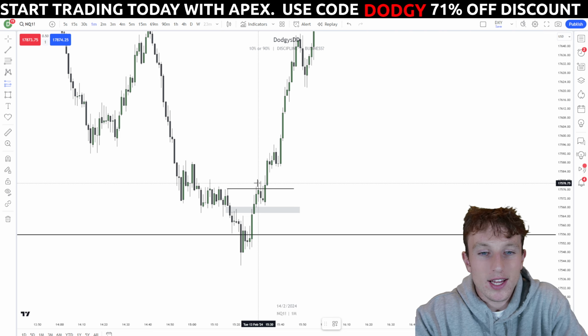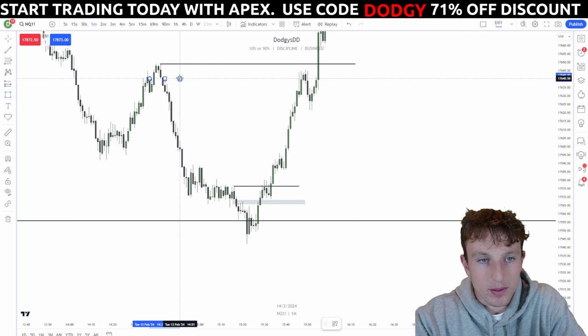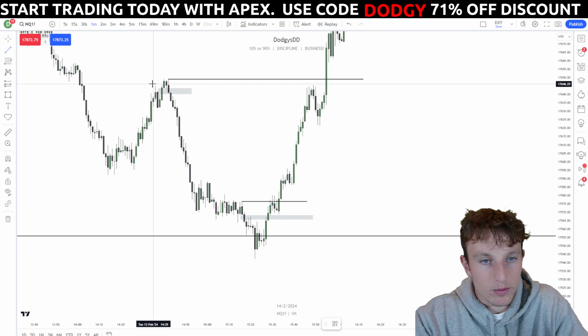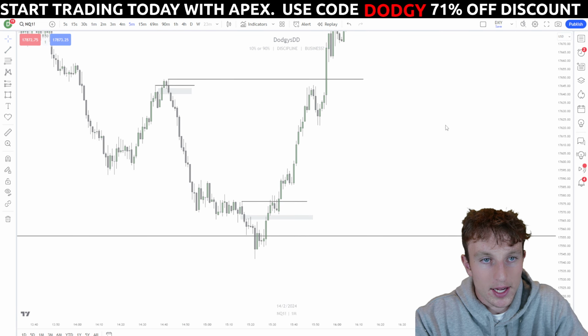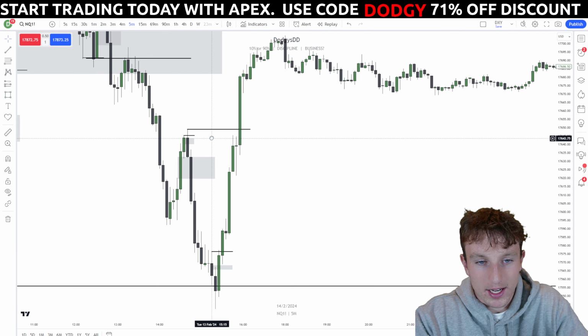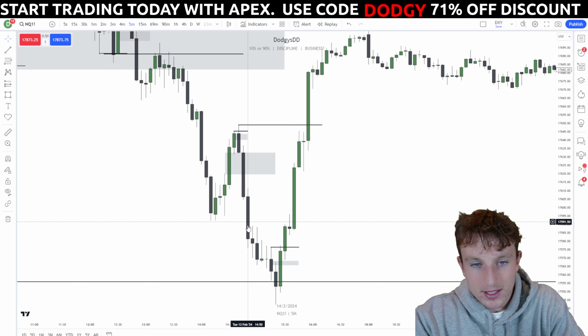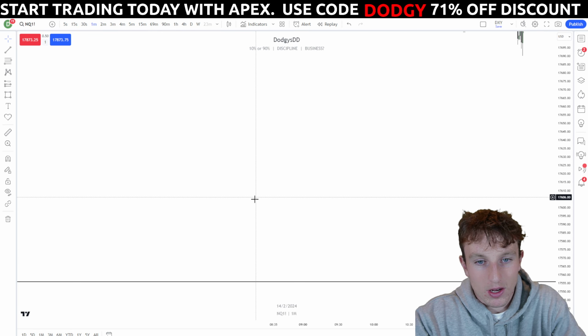If I'm red or if I'm break even, then no, I'm putting myself at break even. But especially after such a textbook day yesterday, and I even forgot to point this out, this is just textbook too. This is a manipulation leg. We're delivering off of a 5-minute fair value gap. My whole Discord was taking this, and I wasn't even alerting any of it. I alerted a few plays yesterday, and they worked out well, but I alerted the short up here, and my whole Discord is taking all this because it's stuff I teach on my YouTube, and they know how to trade it.